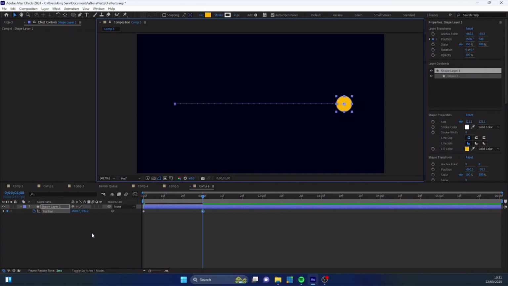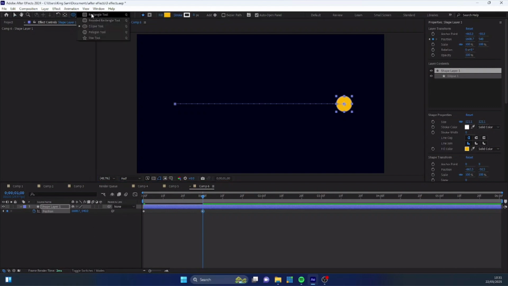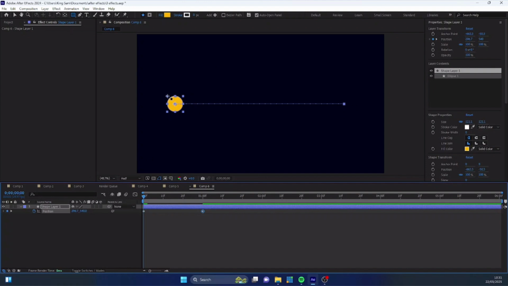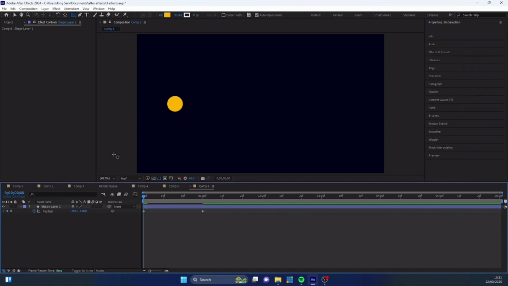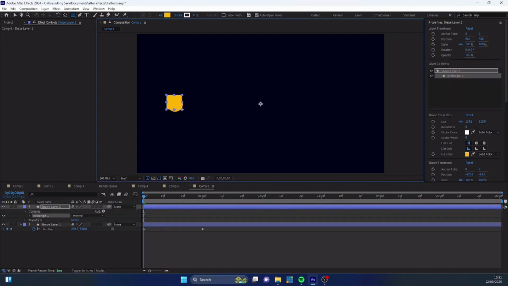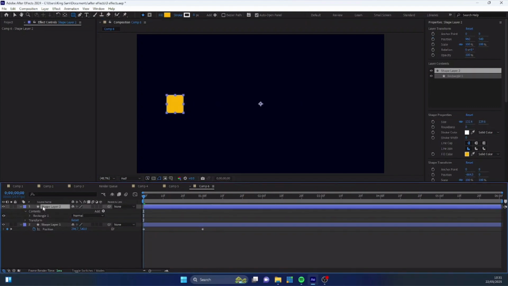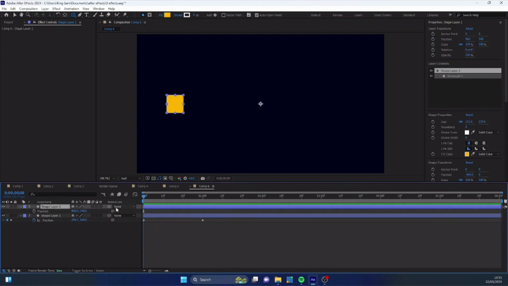Now the next thing I'm going to do is create a square, rectangle, or a square as you want to call it, and I'm just going to make sure that it's selected here first of all, and I'm just going to use almost the same dimension. Eyeball it here and just draw a simple square like this. Cool. First of all, click P to open up our position keyframe here, and I'm going to parent the position of our square to our circle here.